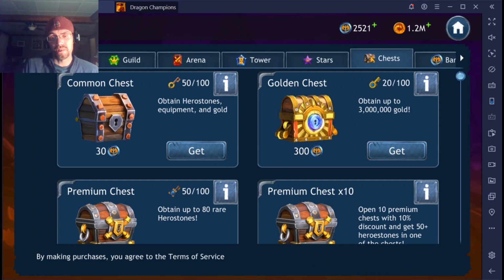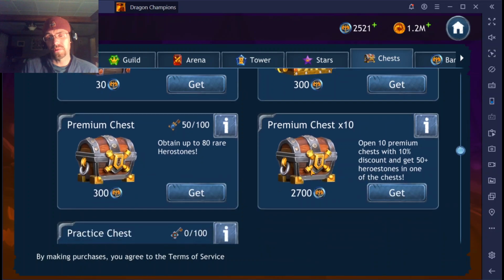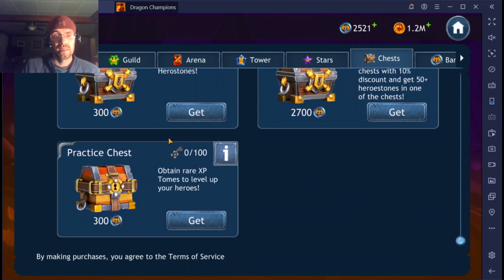Now the chest here, you see that there are certain types of chests: the common chest, the premium chest, and the gold chest. Now this premium chest times 10, since you are free to play, you don't have to worry about it, and a practice chest.